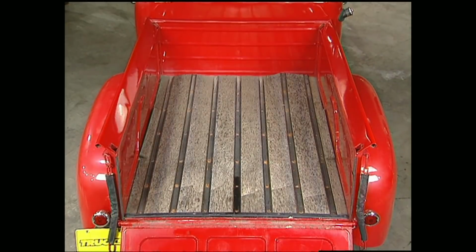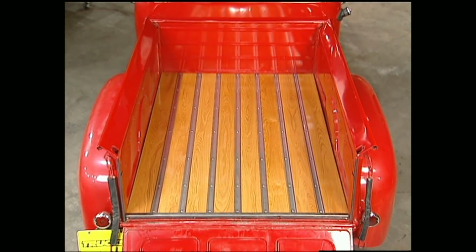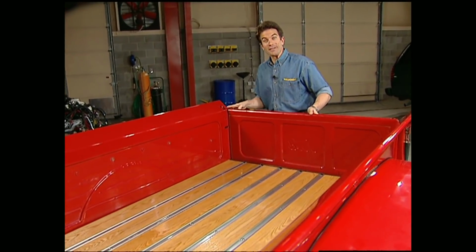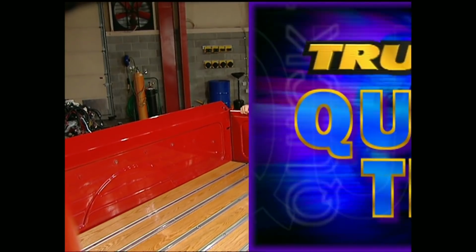Well, not only does this give our old 48 the perfect look, but it's also durable enough to handle heavy loads as well as nasty weather. And for about $500, it won't break the bank either. Let's see what Stace has for us in this week's Quick Tip.